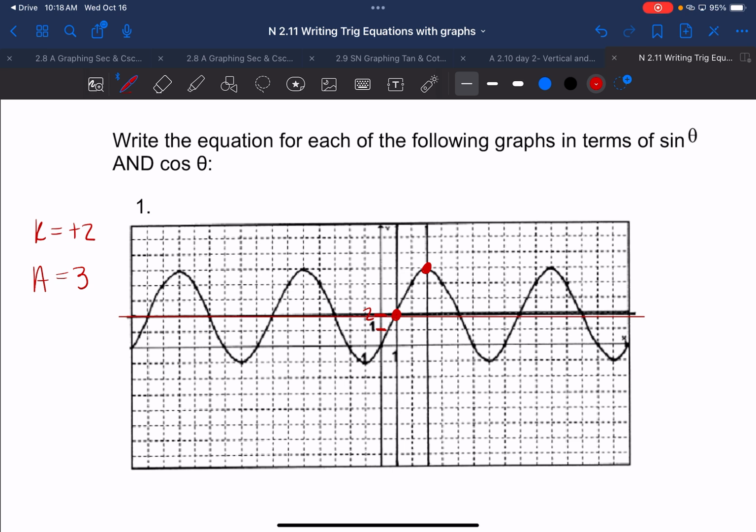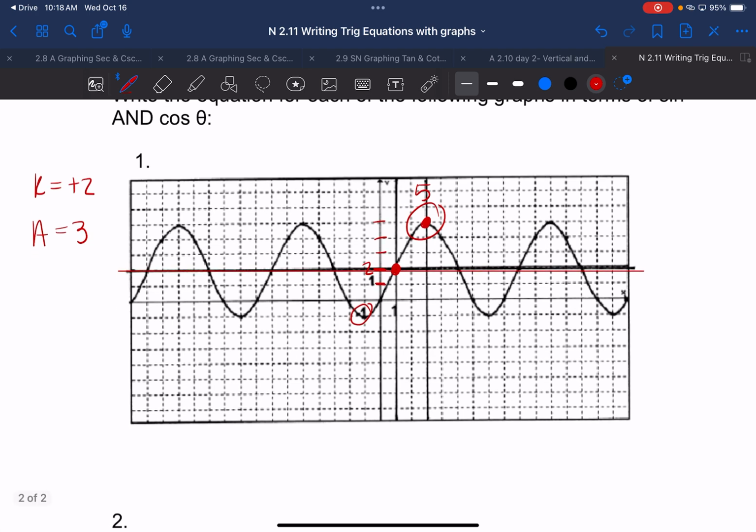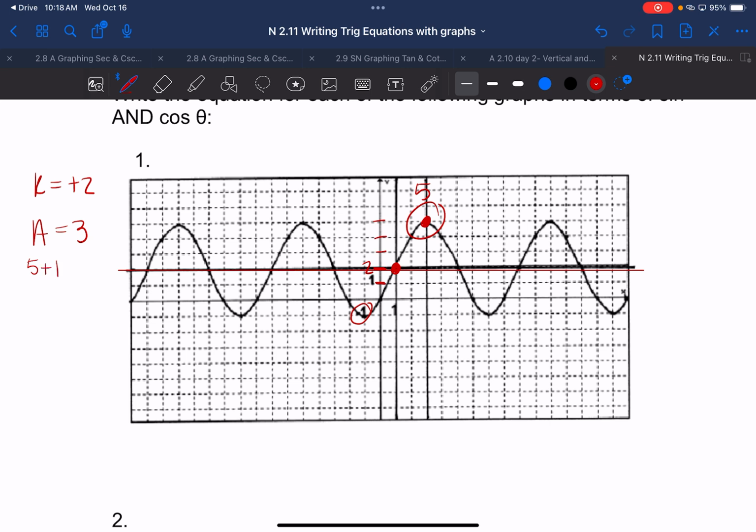So remember, you guys said this was 2, so this would be 3, 4, 5 would be where this maximum is. And then this down here would be at -1. So I also could have done 5 minus -1, but like you guys said earlier, that really means plus, over 2. And 5 plus 1 is 6. 6 divided by 2 would give me 3. So either I count it on the graph or I can use that mathematical formula that they told us about on the front. Okay? Either way, I get 3.